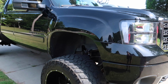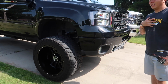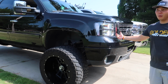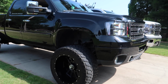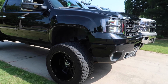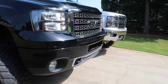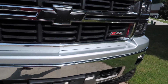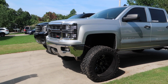Smaller penis, bigger truck. Okay. Yeah. When you're Asian like me, and already have a small penis and you have a lifted truck to compensate for it, your truck just sits higher. Must be nice. Yeah, I need a magnifying glass every time I pee. Mine just falls out of my shorts with this 1500 over here. I need to switch to a Duramax. Maybe that'll help me out a little bit.